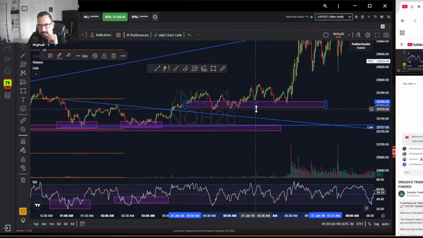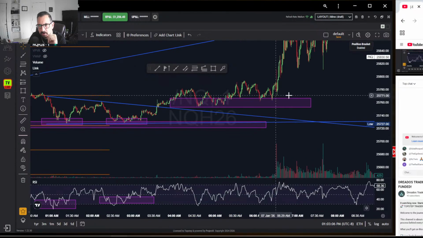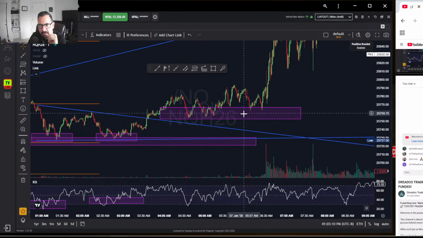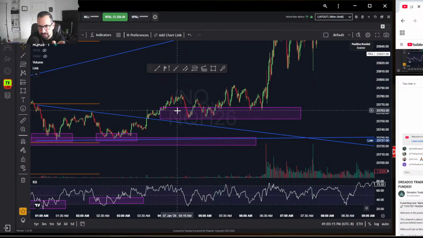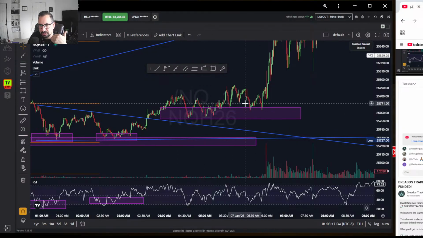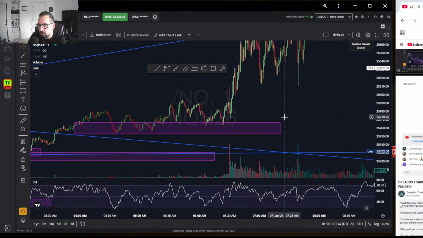And this price basing is where we held over right here. This was pre-market price basing. Always put these levels on your charts because they're extremely important. Wherever you see price basing in the pre-market, you want to put those on your charts, because either it's resistance basing or support basing, and those levels tend to hold as good support and or resistance levels.